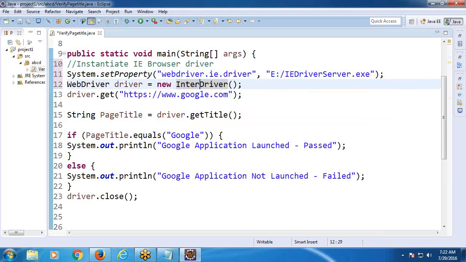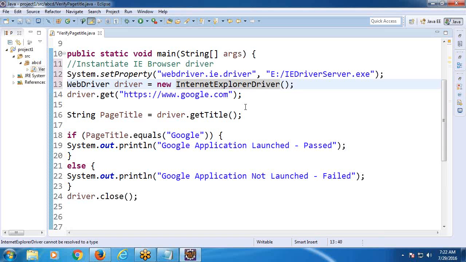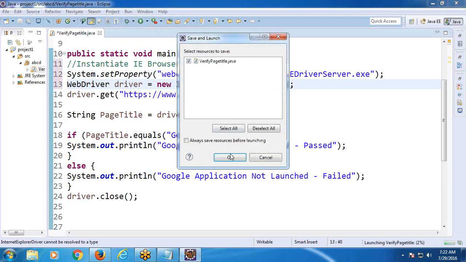Next, change the driver to Internet Explorer. Import the Internet Explorer library. Okay, now run the program or test case.